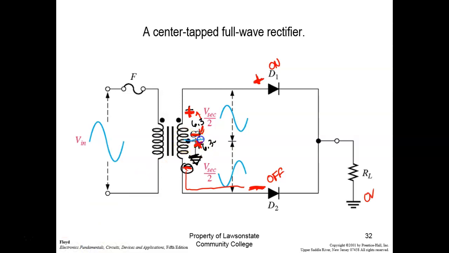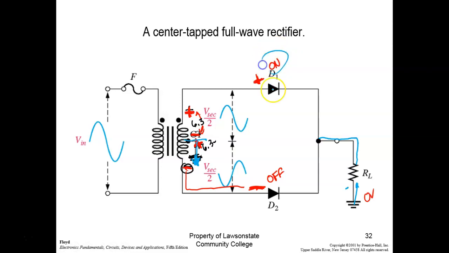This current's going to flow out this, right? Through ground, through common. It's going to come back up here. That's going to make the bottom of the, and what's it looking for? It's looking for its diode. So which way is it going to go? Is it going to go up or is it going to go down?